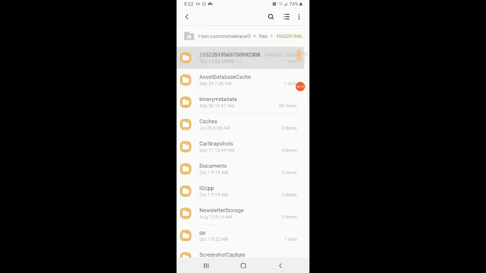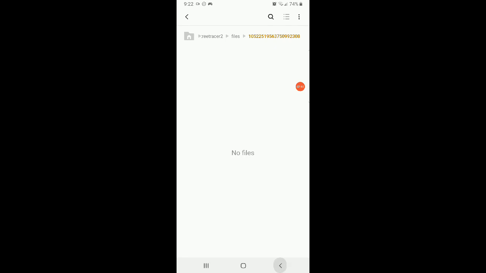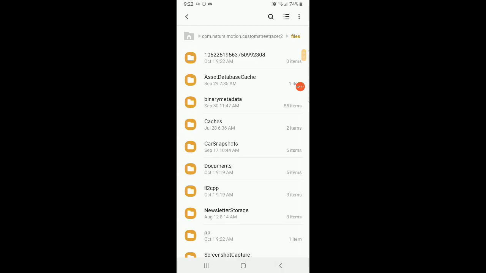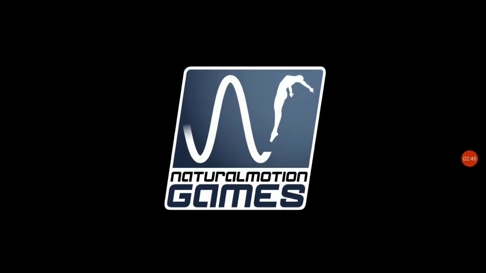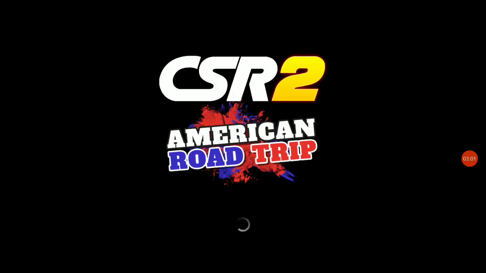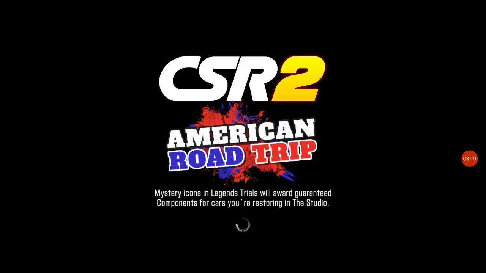I'm going to get rid of my long file, of course. It's always been part of the unbanning process, along with the removing of the keychain. Alright, now we can go ahead and launch the game. Of course, when it comes up, it's going to ask me to choose from the cloud or what's on this device. What's on this device is the temp folder that I created.